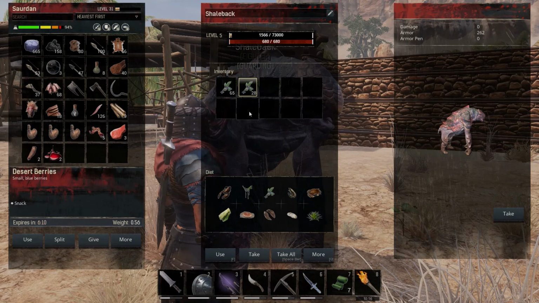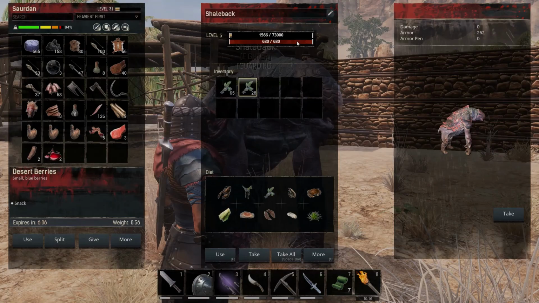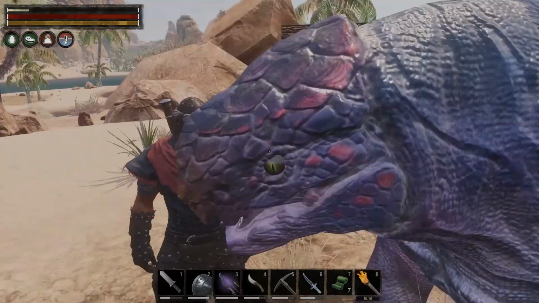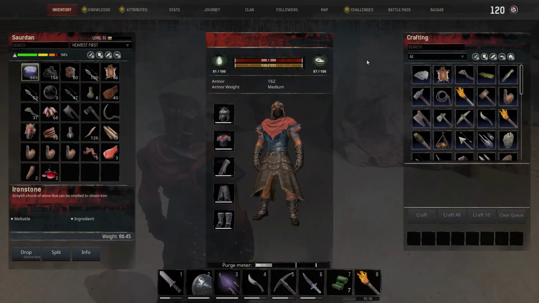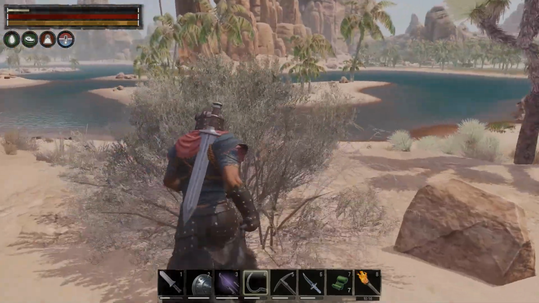He's level 5. I have to get 73,000 experience. Whoa. Crazy. What am I looking for? I got some dried wood somewhere. I don't know where I got the dried wood from.